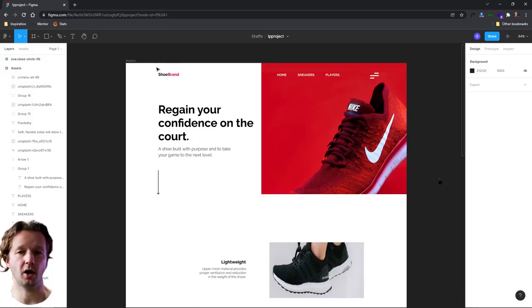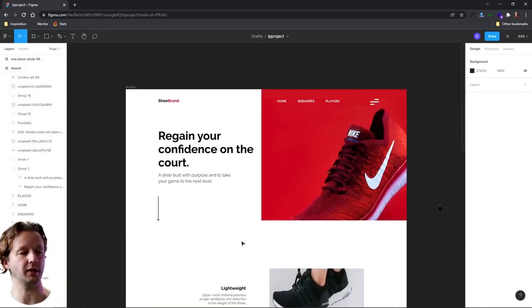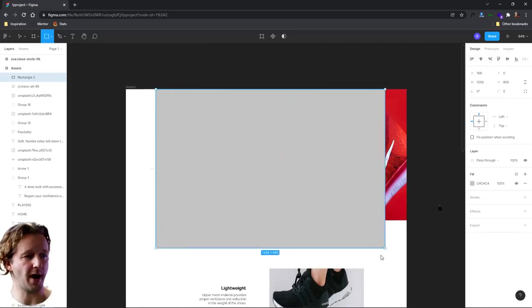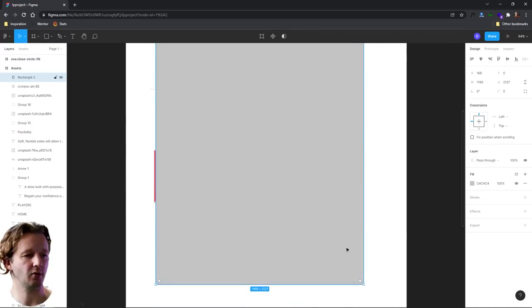So I start from the top down, all right? When I'm thinking about how I'm structuring things, it's starting from the top down. We don't work from the bottom up, okay? The very first thing that I usually ask myself is, does this need any type of container? By container, I mean, if we can visualize this, and this isn't going to be part of the design, if I take this rectangle tool, we can draw a bounding box around this whole thing that contains everything right here.